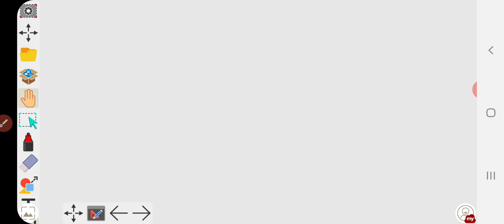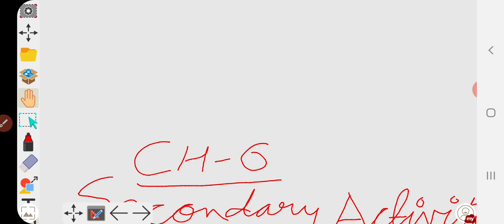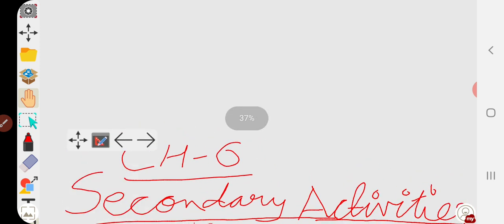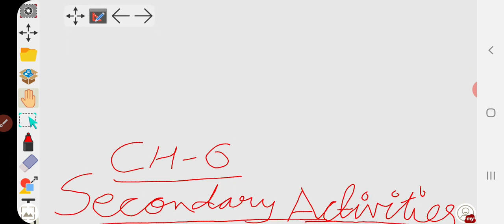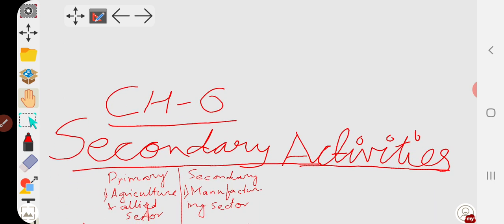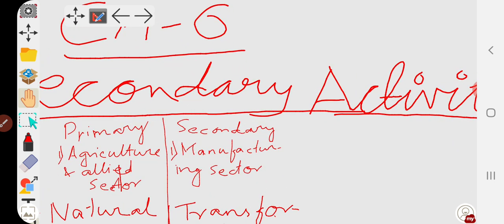definition of manufacturing. Then we have types of manufacturing. First we will discuss the characteristics of modern large scale manufacturing, which is largely there in the present world, and all the industries have some specific location. Everywhere we cannot see the industries have been developed. So what are those factors that influence the location of industry will be our last topic of discussion. Now let us proceed with the first topic, what is the basic difference between primary and the secondary activities.